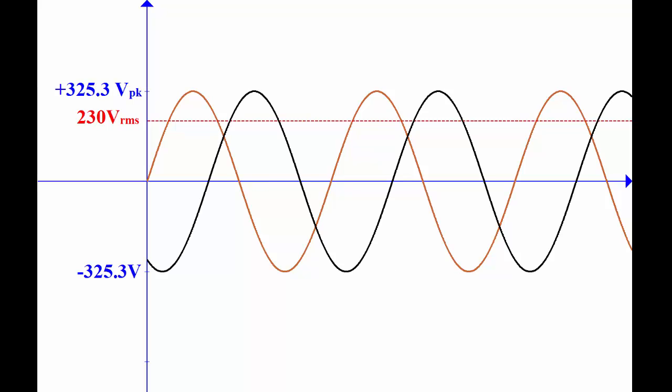Now let's introduce a second phase. Now you'll notice the first phase was brown. Our second phase is 120 degrees difference from that one. There's black. And in the UK, IEC 60446, the third phase is grey. So we have brown, black and grey. And each of these are 120 degrees apart.